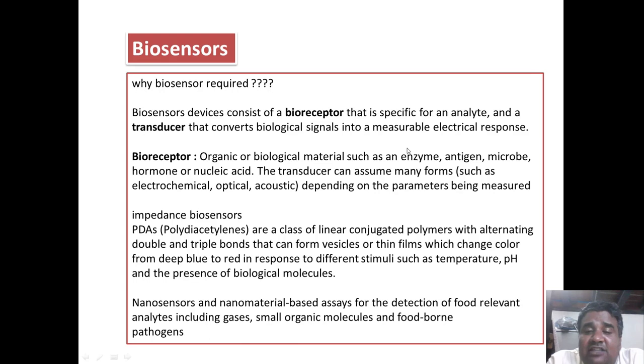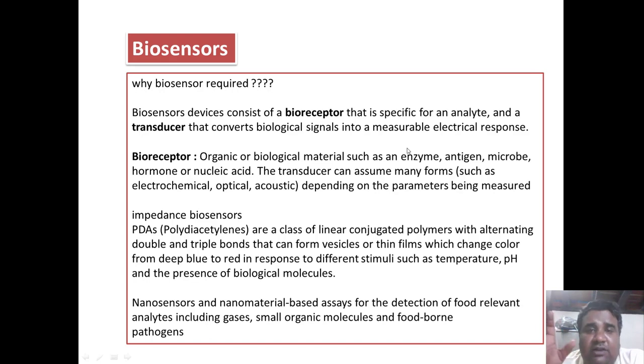So we will keep a biosensor in that vessel or in that particular setup. Let's say salmonella has entered. We will target some enzymes that are only secreted by the salmonella, or some proteins which are only available if the salmonella is growing. On the basis of those proteins, enzymes and some metabolites, we will develop a counterpart. If it is an enzyme, then we will take a substrate, and if the enzyme is there, it will join with the substrate and give a color kind of thing. That is a very deep story, so I won't go deep. I'm just trying to explain what a biosensor is.